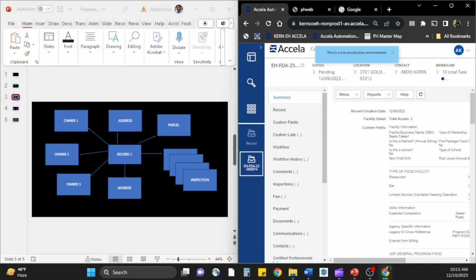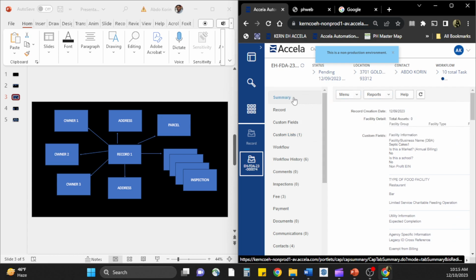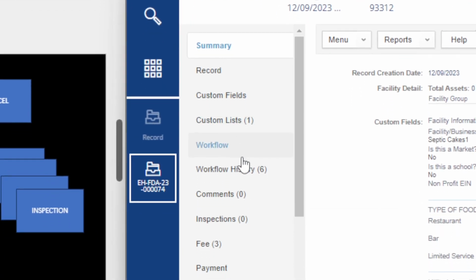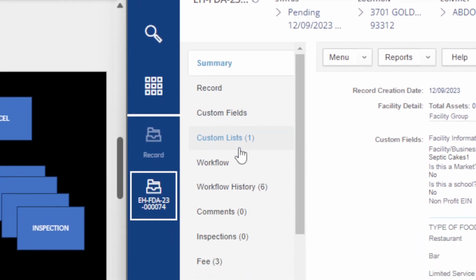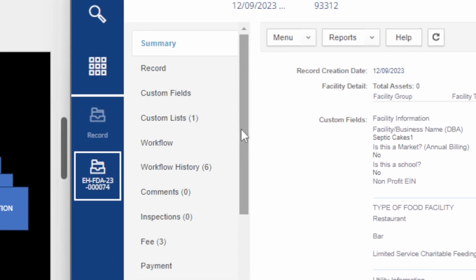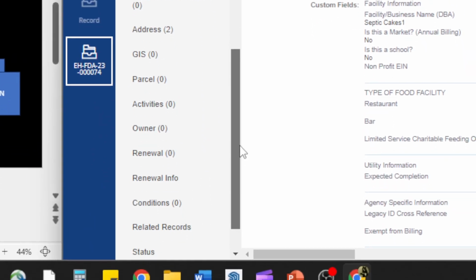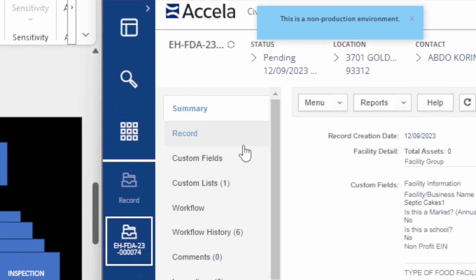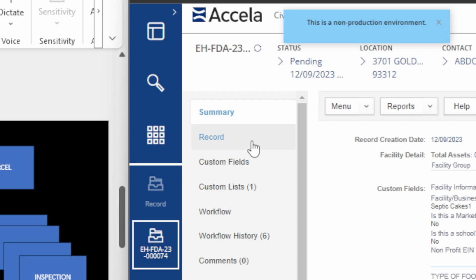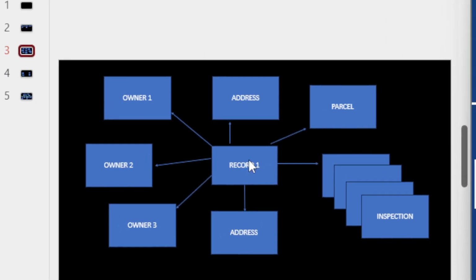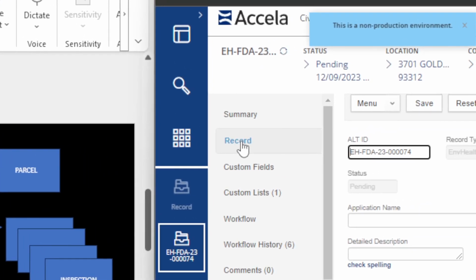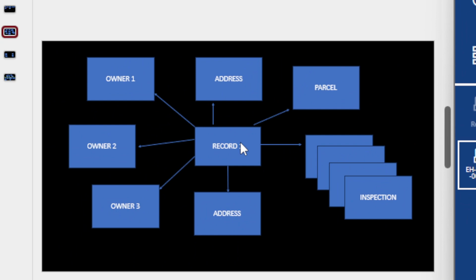So now I am looking at the bird's eye view of everything. Let me show you the parts of this real quick. This part right here of the window is called the elevator. Everything in this is the entire wheel part, okay? See all of these little options and menus and all this fun stuff? These are all of the spokes on the wheel. The hub is called the record, okay? So that is this guy right here. See how it says record? Record, hub. It's that one right there, okay?